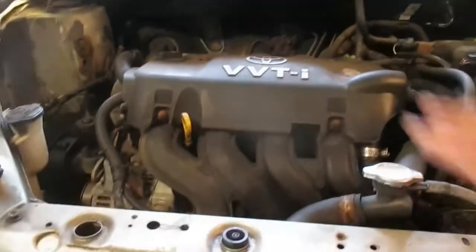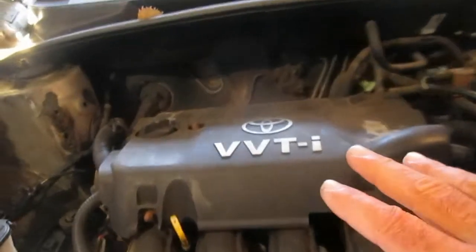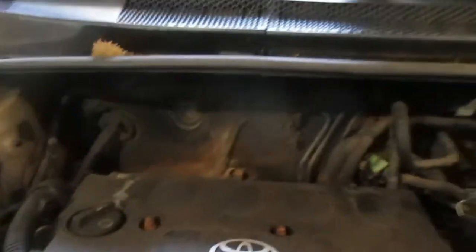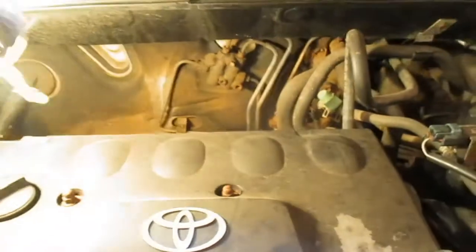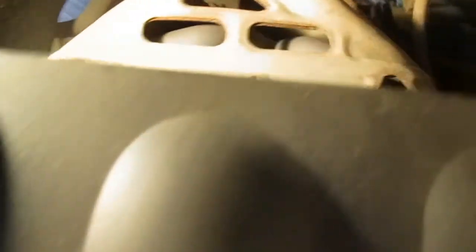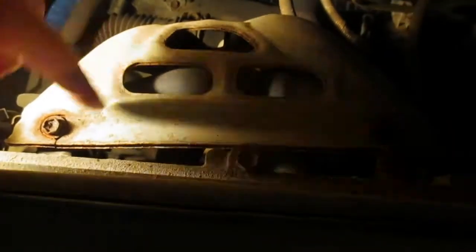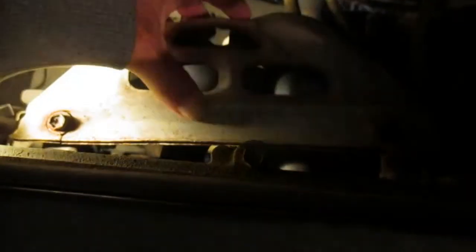To get some perspective, I've moved back a bit. There's our engine and the exhaust manifold. In the case of this vehicle, which is a 2005 Toyota Echo — this is my son's car — the exhaust manifold is back here and there's the heat shield. We have a couple of bolts we need to move there, and you can see one of them is actually rusted off.